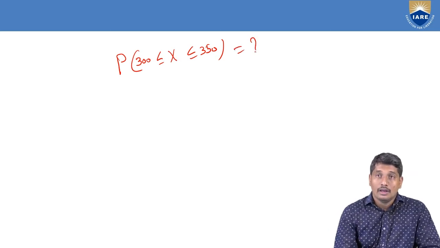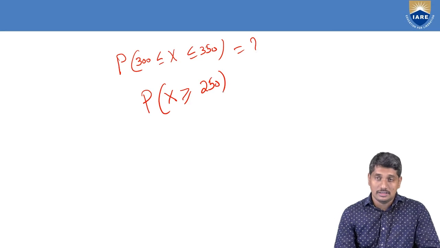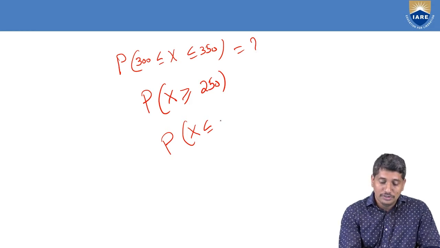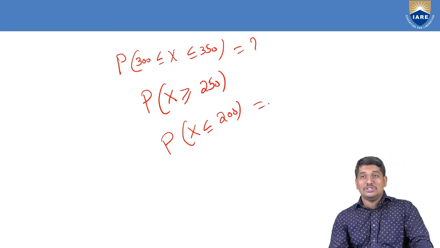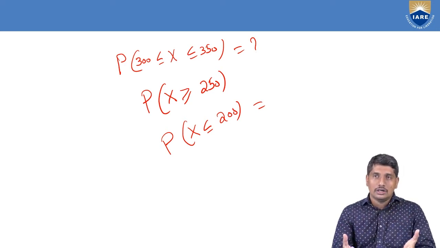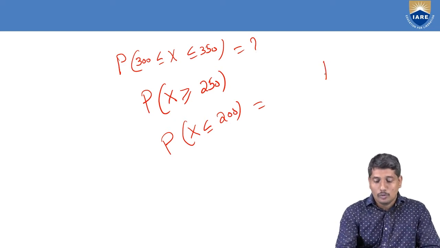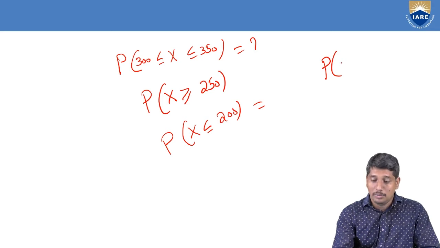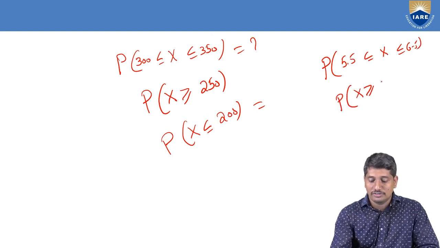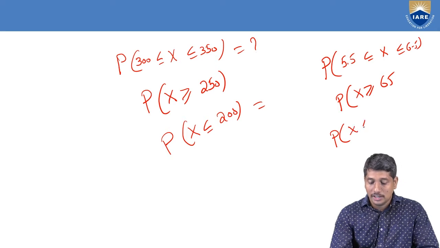And the second one is, what is the probability that India will score more than 250 runs in an innings? And the third one is, what is the probability that India will be all out within less than 200 score? That means India will be bowled out for a score less than 200 runs. So whether it is a score or marks, or kgs or weights, heights, whatever the random variable, you can measure probabilities. What is the probability that a student is going to have a height between 5.5 inches to 6.5 inches? What is the probability that a student will have weight of more than 65 kgs? What is the probability that yield of a crop is less than 500 kgs?